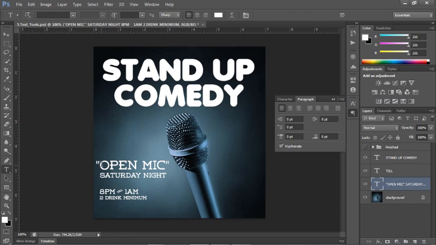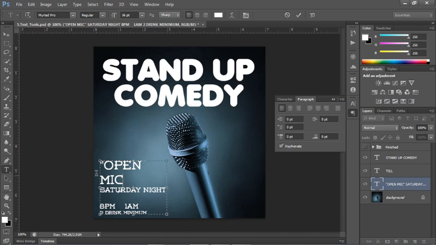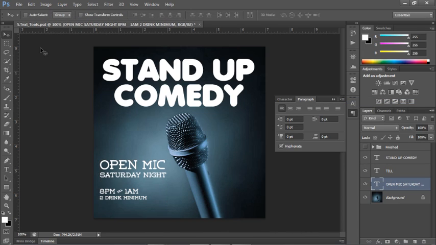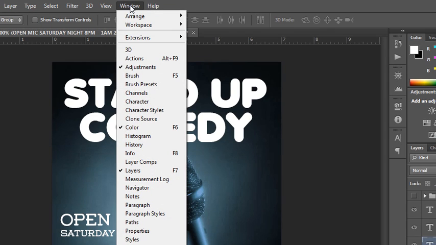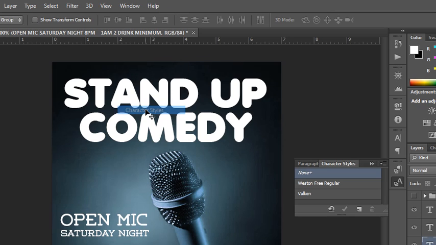You have to select your box first before you make the change, like so. I'm just going to delete those guys. Another thing you can do with your type, which is new in Photoshop CS6, is create styles that you can use over and over and over again on your document. This is kind of like something that you can do in InDesign right now, or even Illustrator right now, is create these character styles. So there's character styles and paragraph styles.